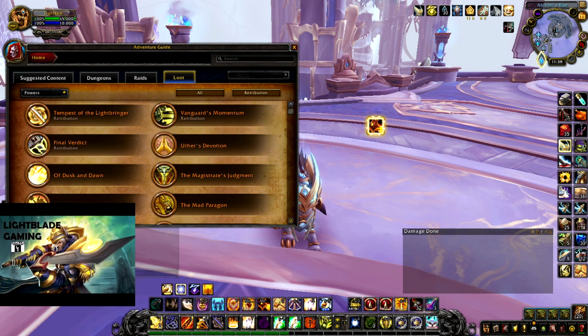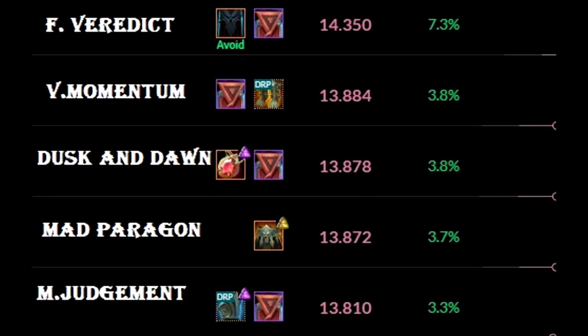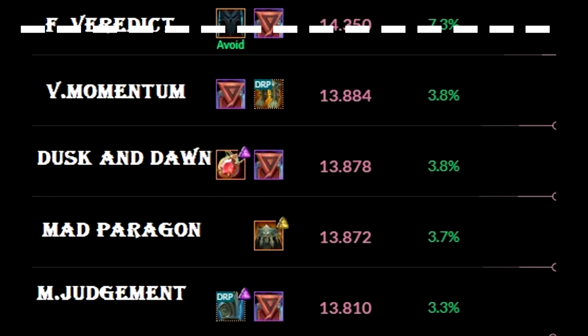So if we would go with only a single target legendary, Final Verdict would always win. As you can see here in these simulations, Final Verdict is the best legendary hands down. It gives you 7.3% extra damage. The other ones get you 3.8, 3.8, 3.87, 3.3 damage. But we have to take Final Verdict out of the equation because it doesn't do anything in AoE situations. So we're left with 4 legendaries that we can choose from.